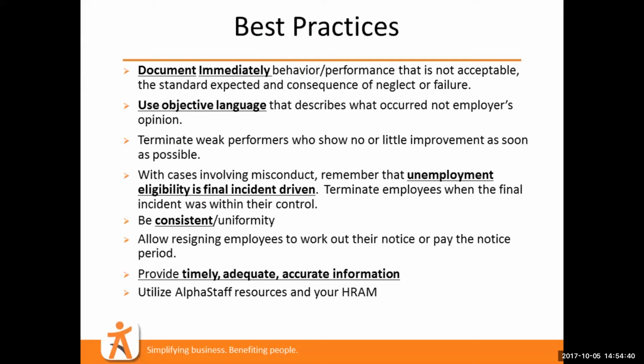What else is important? Provide timely, accurate, adequate information to the unemployment claims department. We apologize up front for pestering you for details when we're responding to claims. It is not uncommon for a person to get laid off today or dismissed today, go online today, and for the claim to be in our inbox electronically tomorrow with a deadline. And the state may give us 20 days, but be determined to adjudicate the claim in 7 or 10. Now, what does that mean? It means that we still have a right of protest, but once they've made the decision to award benefits, they don't reverse. We have to go to a hearing to have our case heard.